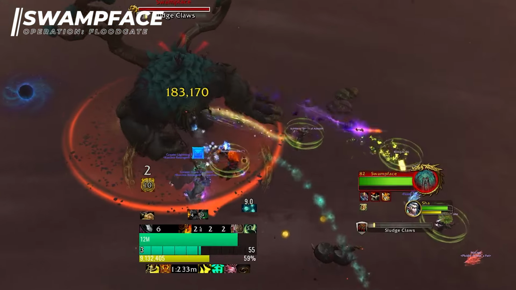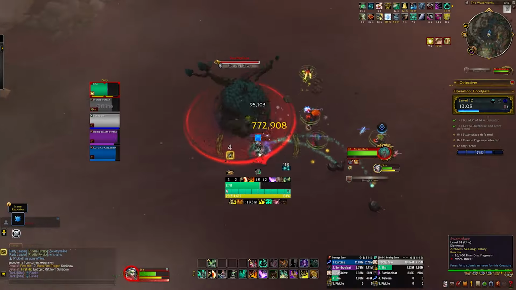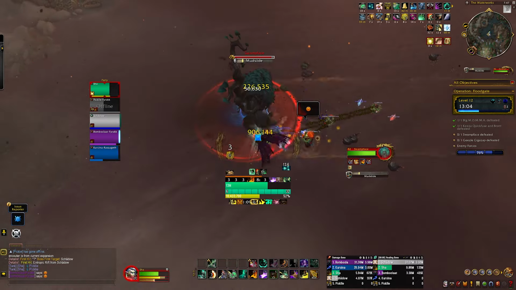Swampface is a simple yet highly dangerous encounter. Tanks, Sludge Claw is a nasty tank buster that requires your attention. Make sure that you're using a large damage reduction whenever possible, and then once it hits, it'll leave behind a debuff that absorbs a sizable amount of healing.